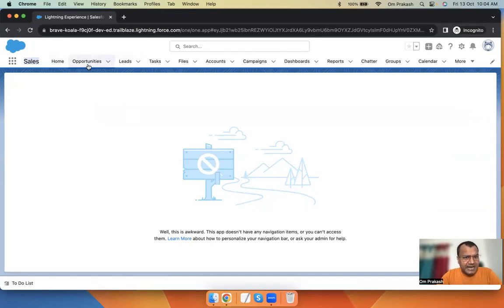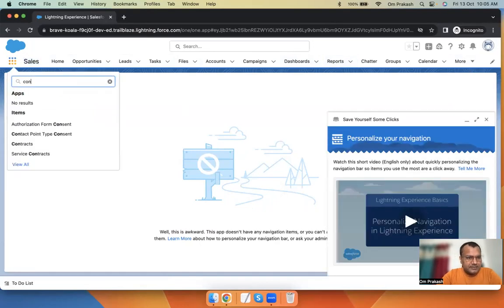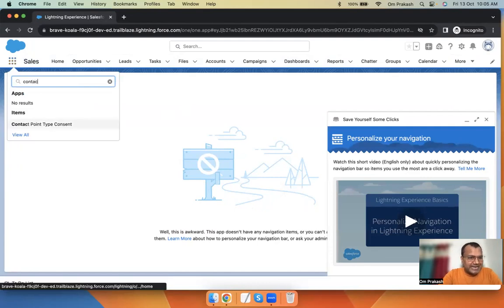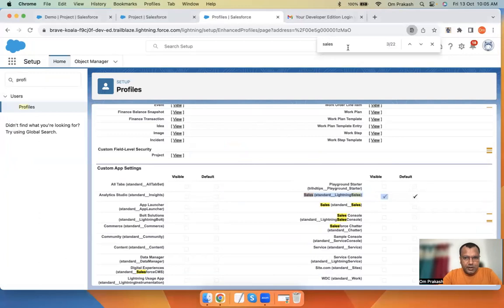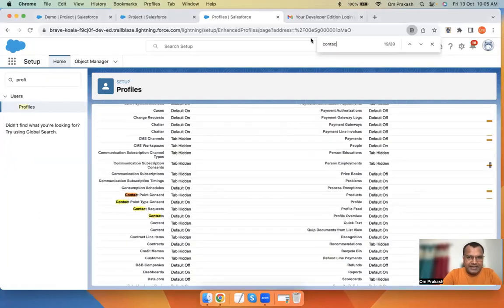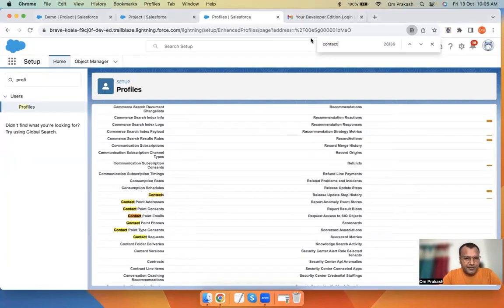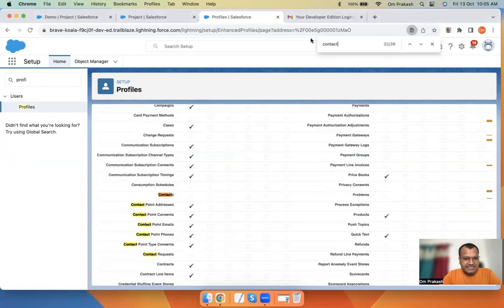Now come to our observation. If you see, I don't see the contact tab here. Contacts, not available. Anyone? Why? Because if you remember on this HR profile, we have not given read access for contact.